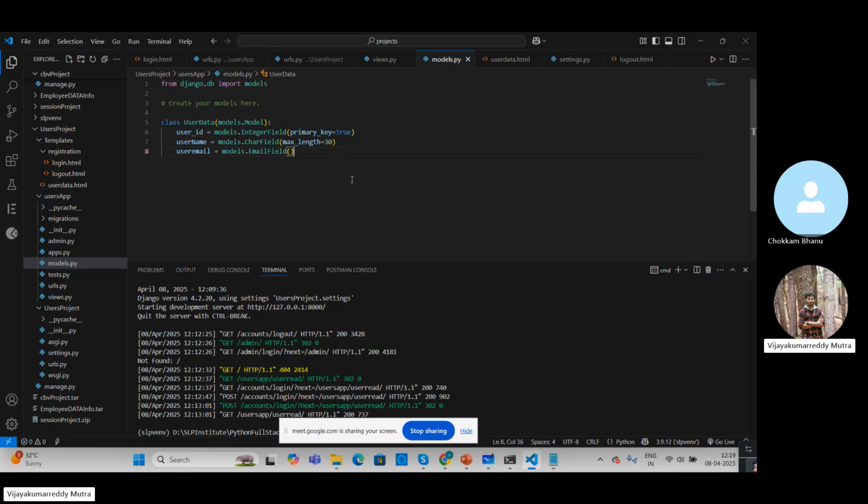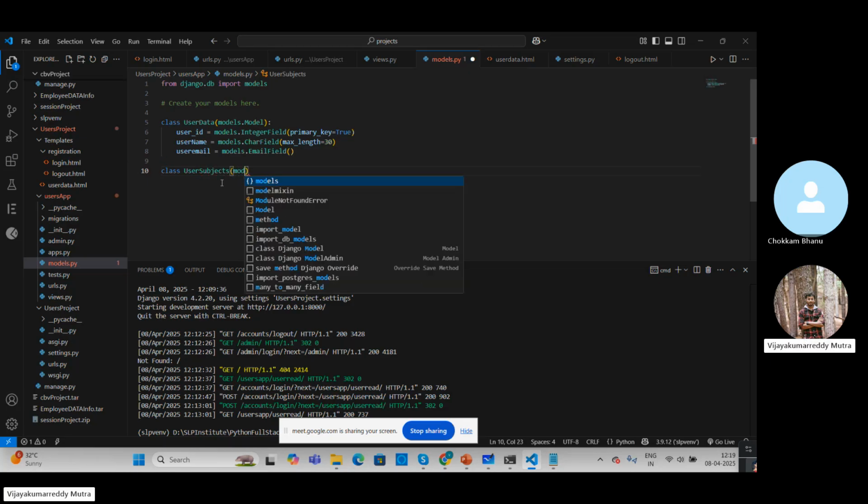I think that could be single again. Okay, let's take subjects only. User subjects. Okay, fine. So I'm just creating class user subjects. It is again models.Model. So here I'm just going to create two things, guys. One is subject, that either it could be a single subject or multiple subjects, that's fine.